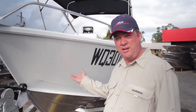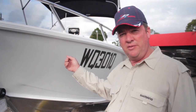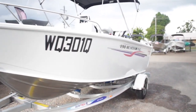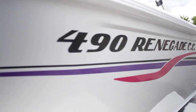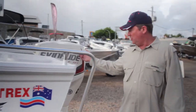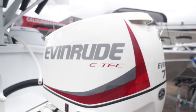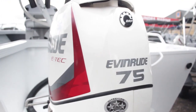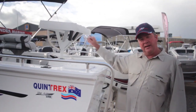This is the Renegade 490 center console. It's got a lot of different features and extras on it compared to the side console. Number one: this one does not have the bow mount plate but it's got the accessory bow rails. It's got a painted hull and it has the aluminium trailer. It also has custom stripes — you can order those in whatever colour you like. This one has the Evinrude E-Tec motor. Both boats end up at much the same overall package price, but the difference is the 80 horsepower Suzuki versus the 75 E-Tec, which give you very similar performance overall. It's also got the mega chopper cutting board and a different layout inside the boat.